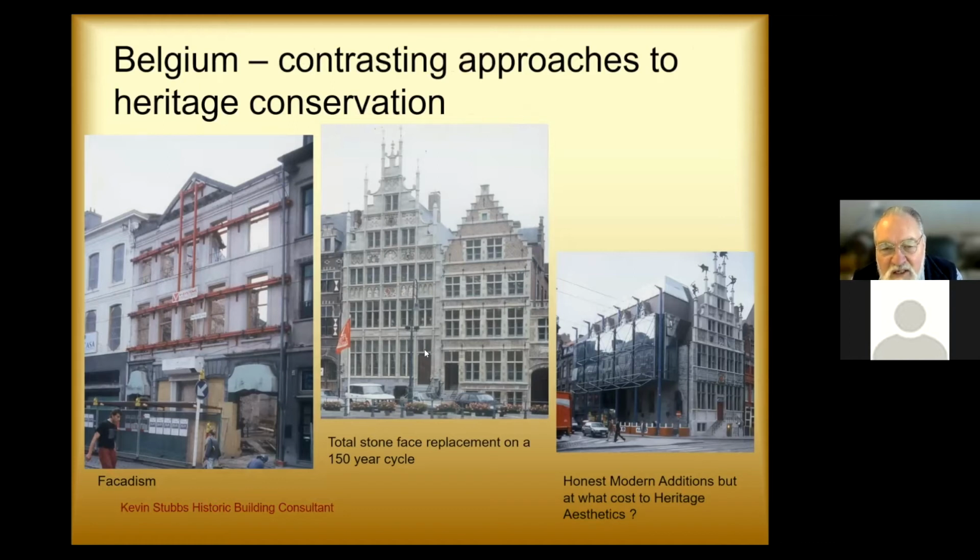Where the buildings are less precious, what tends to happen on the continent in order to keep the heritage aspect of the town, because many of these are UNESCO World Heritage Sites, they simply keep the facade and plug in a brand new building, usually constructed with a concrete or steel frame in behind.